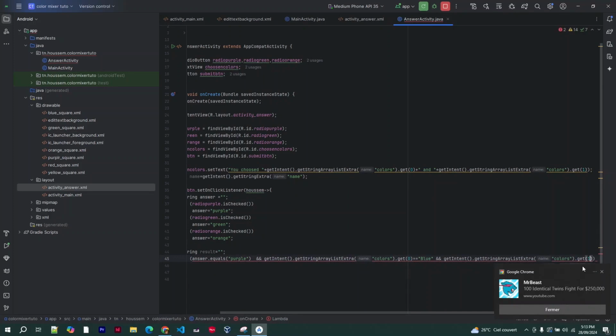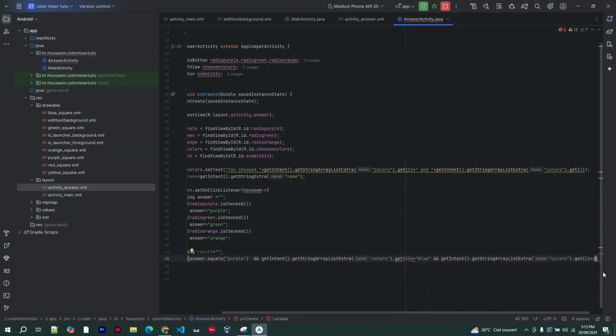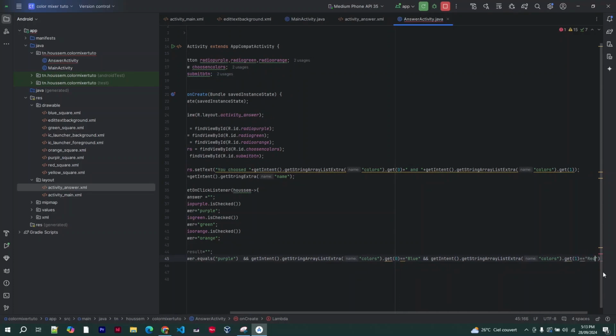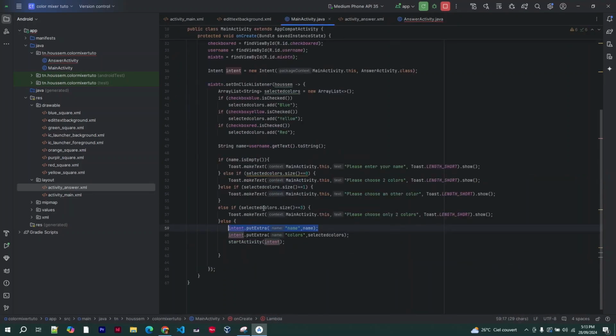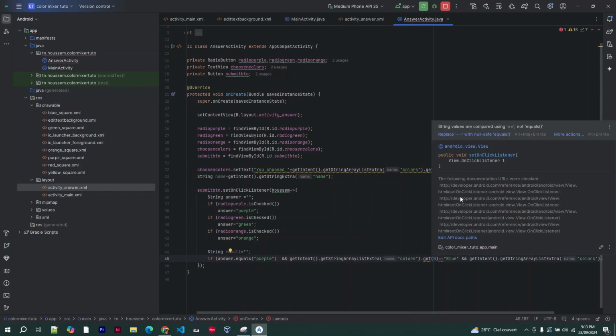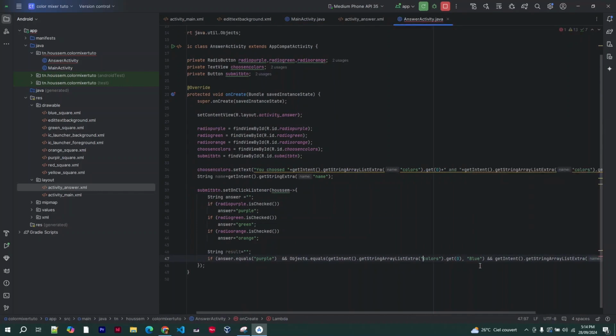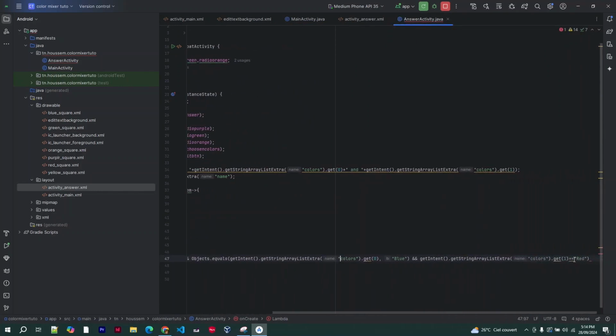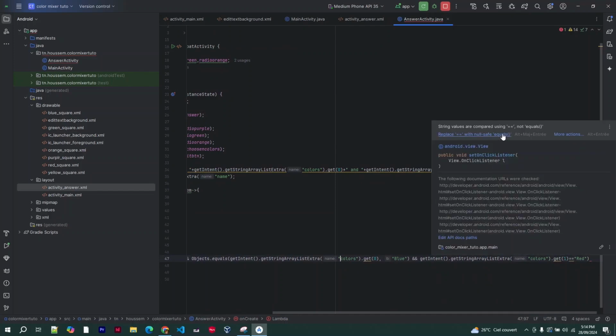This is one is equal to red. I write the B and the red capital because I have declared it like this. So blue and red. So let's see this. Let's use equals. Also this.